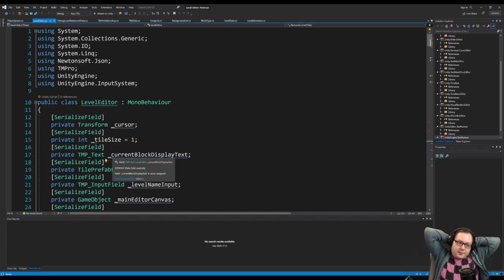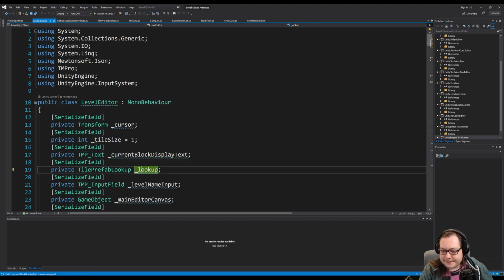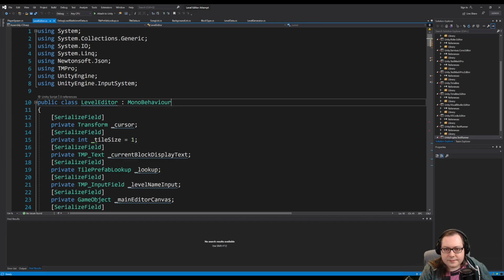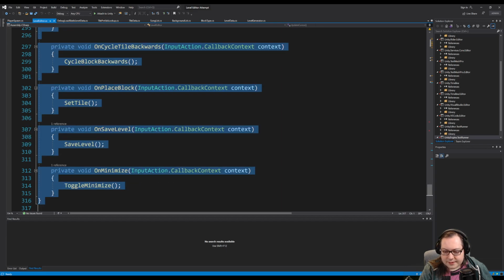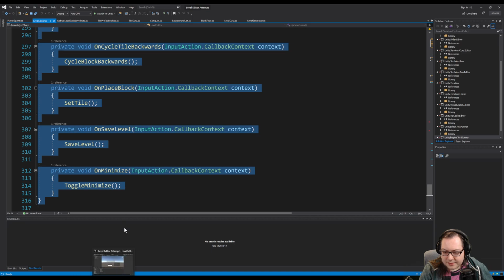Ooh, okay, so we're gonna need to make a new control scheme. Ugh, God. Okay. I forget how to switch between those, but we can look that up too, I guess. Honestly, I should just take this whole file here. Alright, so let's go make our own level editor script. Somewhere in here.